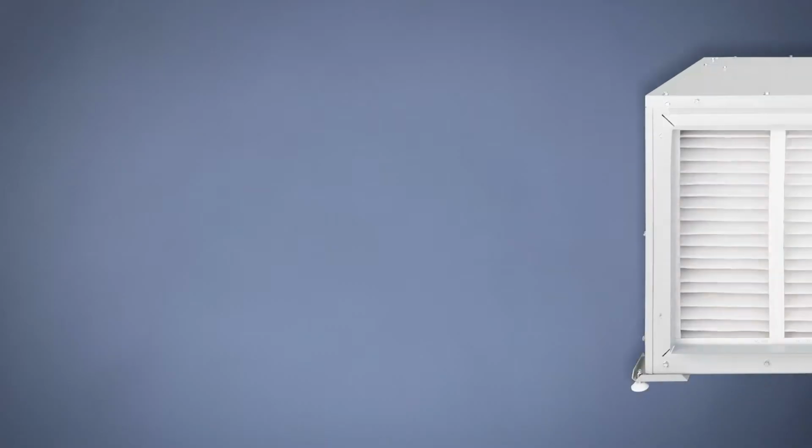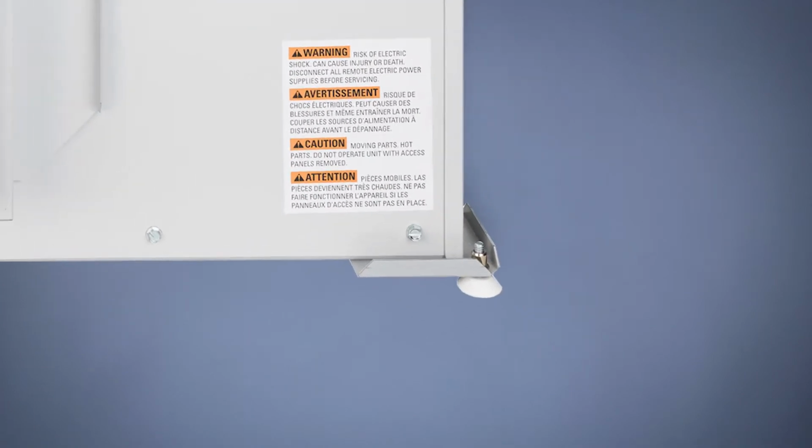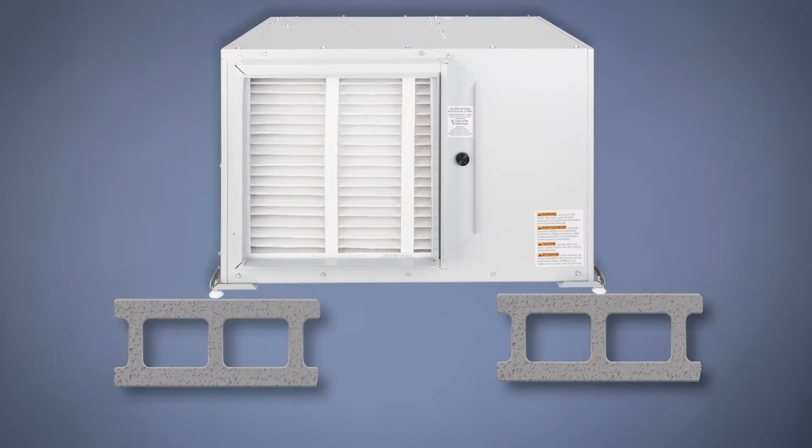The next thing you want to do is decide, are you going to put the unit on the floor or are you going to hang the unit? If you're putting the unit on the floor, you'll use the leveling feet that are provided. You'll install those. After you have the leveling feet on there, you still may need to elevate the unit slightly higher using some cinder blocks or pieces of wood to get it a little bit higher for the drain connection coming out of the bottom of the unit.